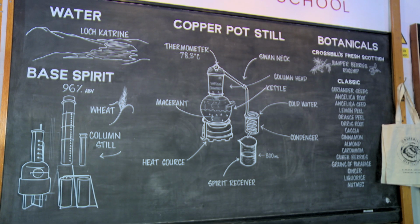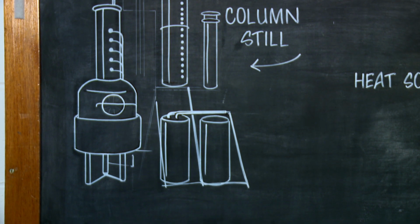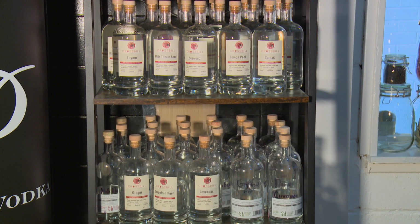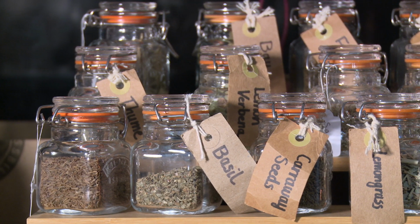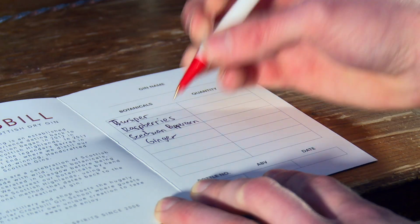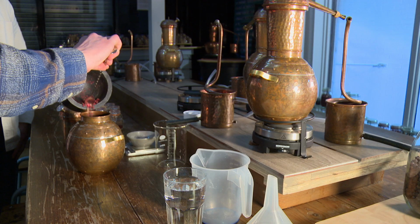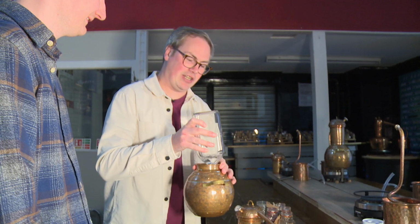Making gin is slightly different from whisky, which Scotland's more predominantly known for. It's actually rectification rather than distillation. So we are not creating the alcohol, we are starting with a blank template. We buy in alcohol at around 96% proof, so very high strength, neutral base. We then add our flavours to it. So it's like buying a white t-shirt and putting your logo on top of it. We buy a blank sheet and then add our flavours, then dilute it down slightly and infuse it with the botanicals and the flavours. So a really high strength, pure wheat vodka, essentially.